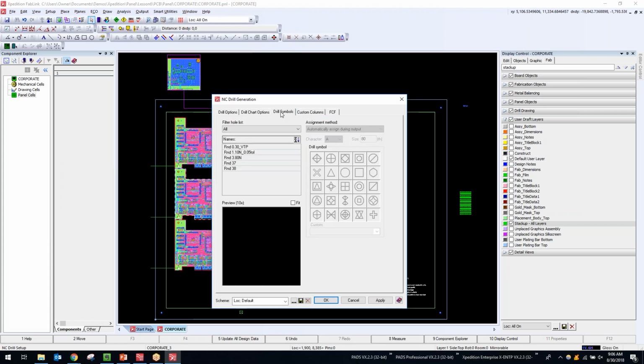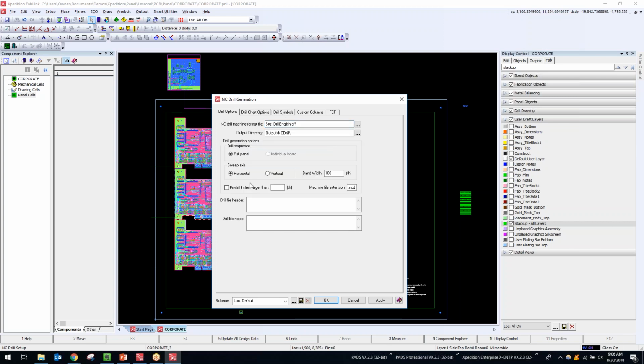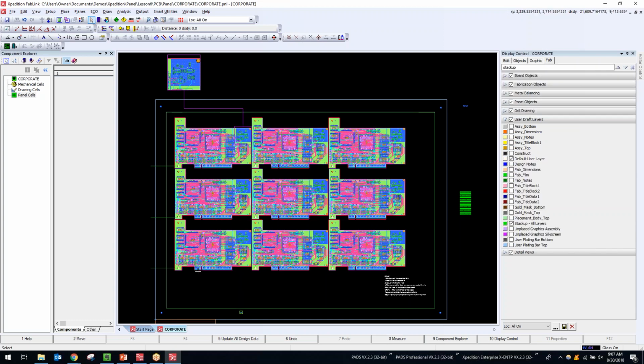I can change the symbols if you'd like. You can just adjust those drill chart settings as you see fit. And like most things within Xpedition, you have the ability to create a scheme for here and then go ahead and use that in designs in the future.